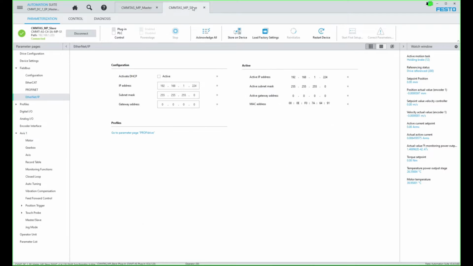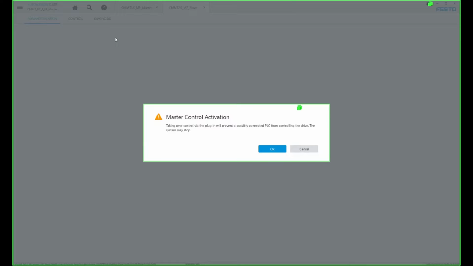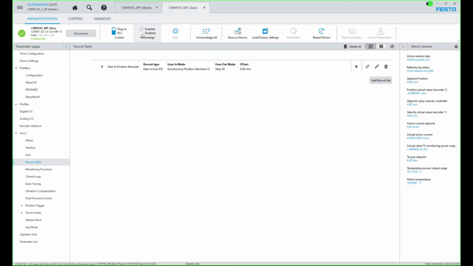What we can do here is go to the record table, and we can simply execute PLC control, or plugin control, sorry, and I can execute this.